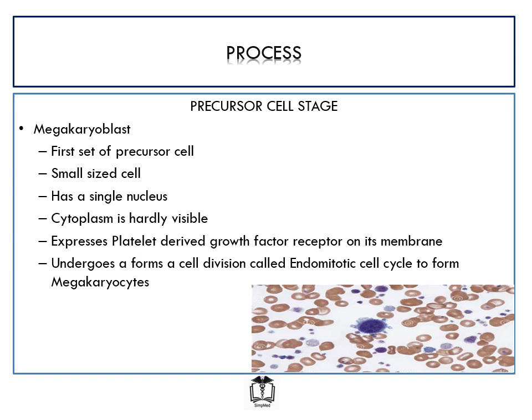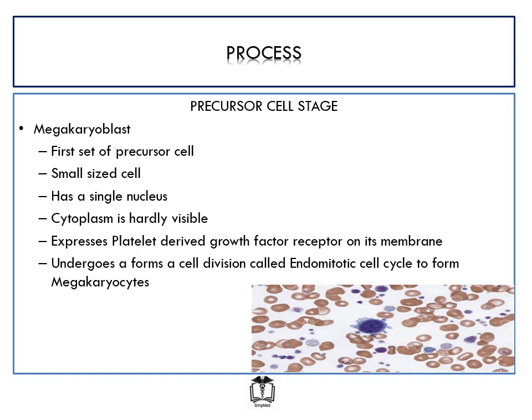The megakaryoblast tends to express platelet-derived growth factor receptors. This is one way we can identify them. Remember that because they are precursor cells, we can morphologically identify them under the film, which is what we are seeing on the screen. And megakaryoblasts tend to undergo a form of cell division very unique to the process of thrombopoiesis. This form of cell division is called the endomitotic cell cycle, and this leads to the formation of the next set of cells under the precursor cell stage, called megakaryocytes.